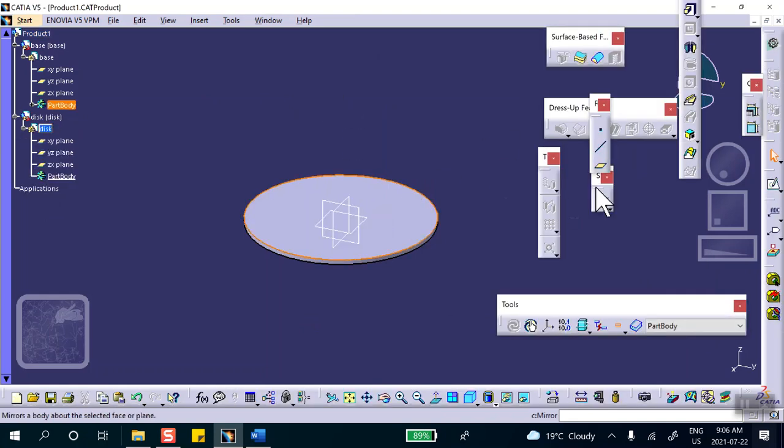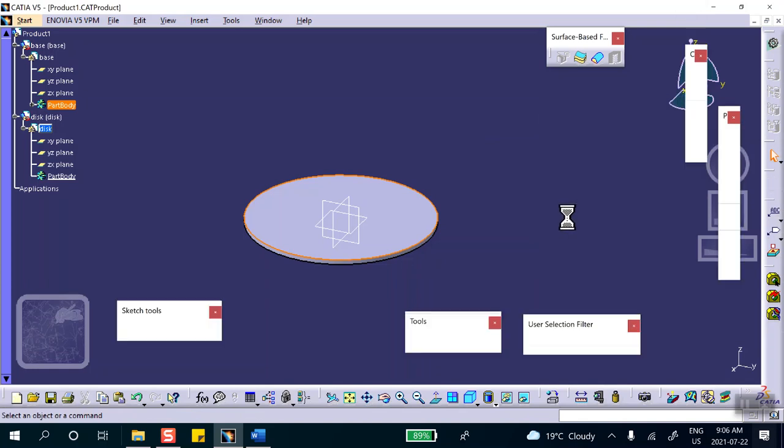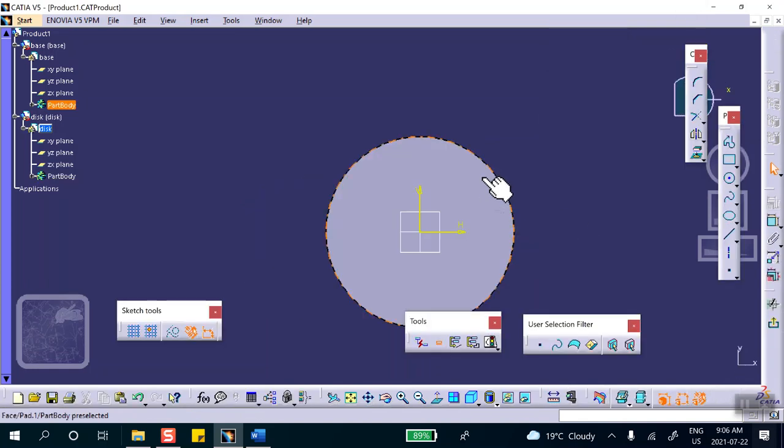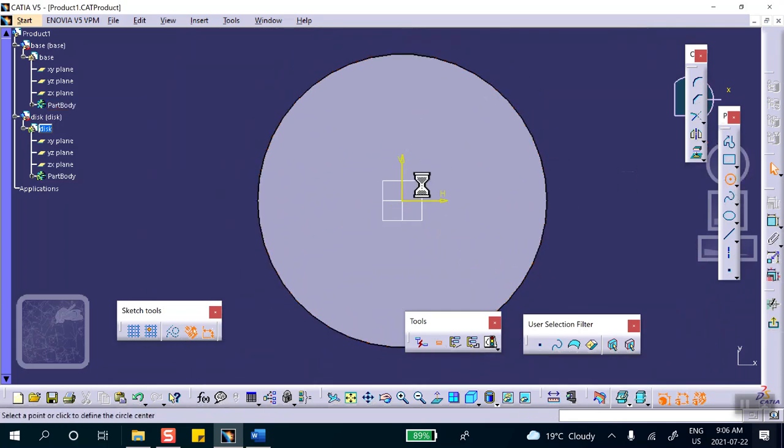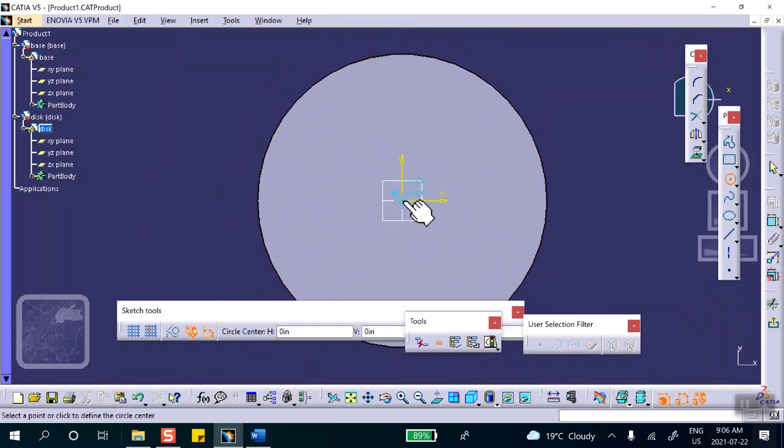On a convenient plane, I'm going to sketch another circle here. This is the part that rotates.